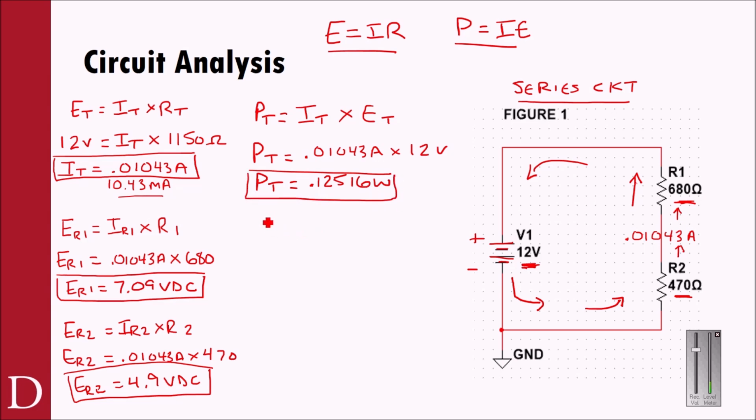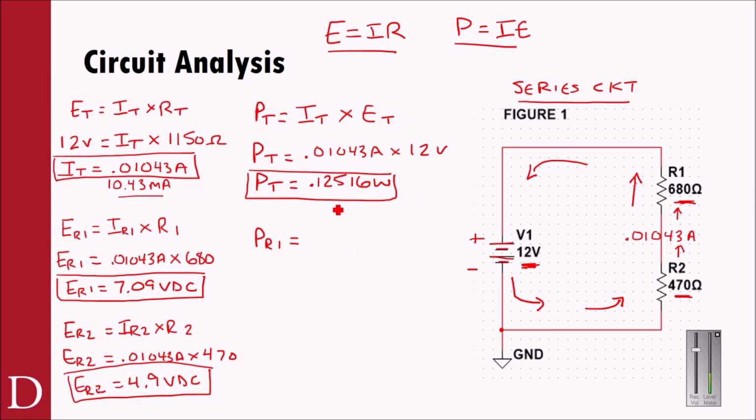Now, again, power is really the ability to do work. When we're talking about a resistor, power might be the heat given off by that resistor. When we're talking about a light bulb at your house, it might be the amount of lamp intensity given by that light bulb. If we're talking about a motor or something, we can equate that to the horsepower of the motor. All right, so let's do one of the components now, P of R1.